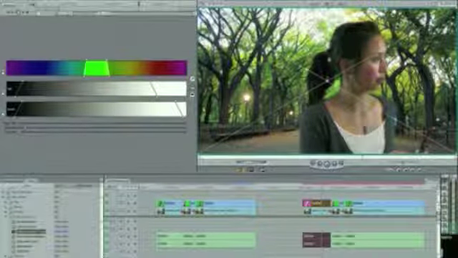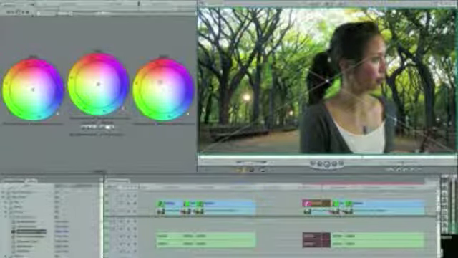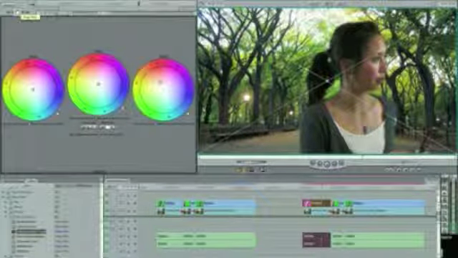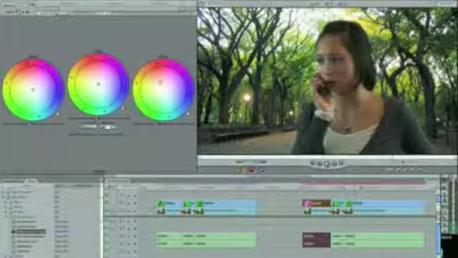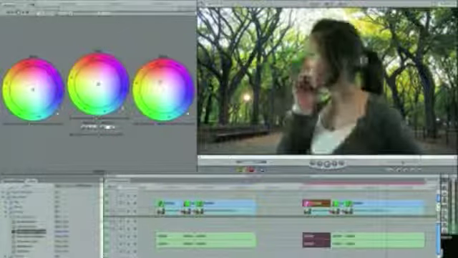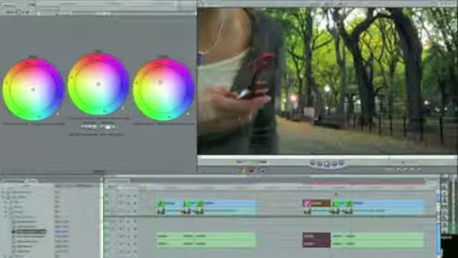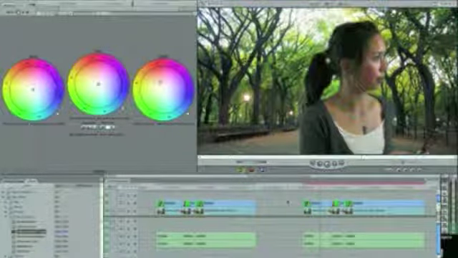And I'm simply going to drag, the same little hand button there, the drag filter, onto the rest of my shots. And you can see as I do that, it does a good job of keeping her skin color in. It's getting a little dark in Central Park, and it matches. So that is the basics.